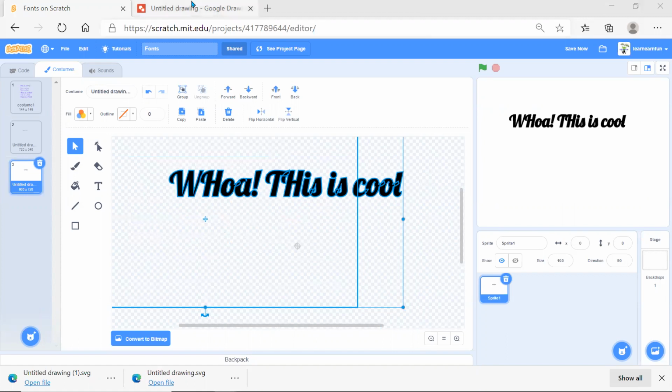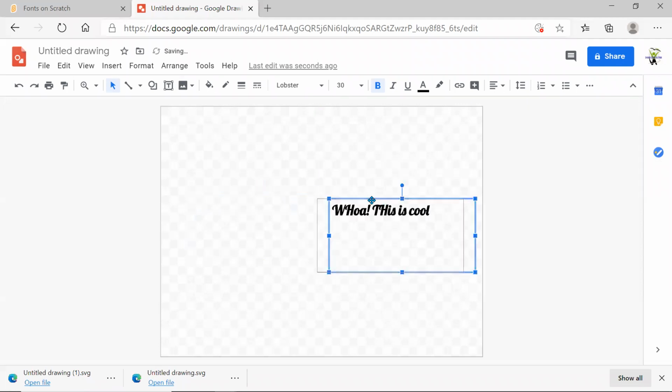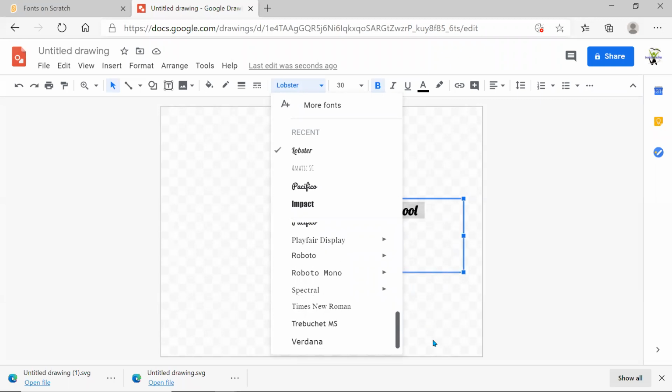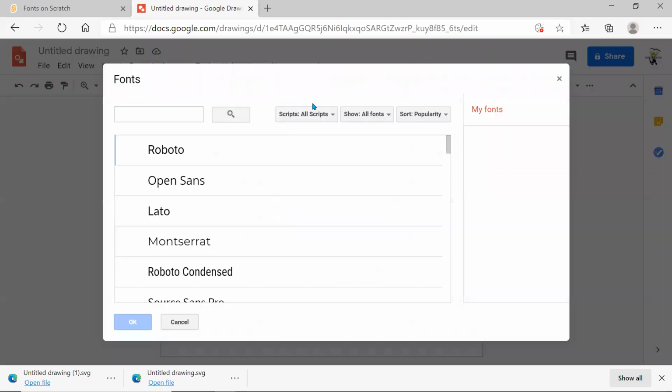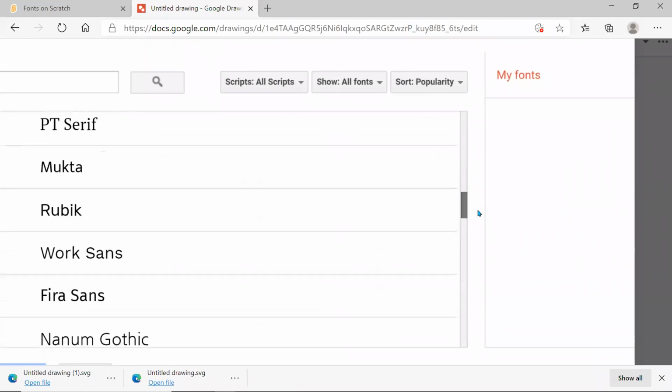Then let's try another font. Let's bring it a little here. Here it's not there, so go to More Fonts and you will be able to see more fonts.